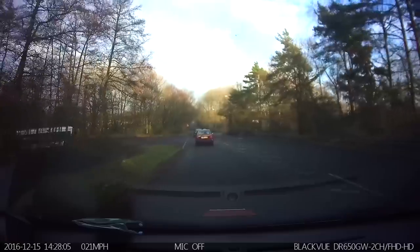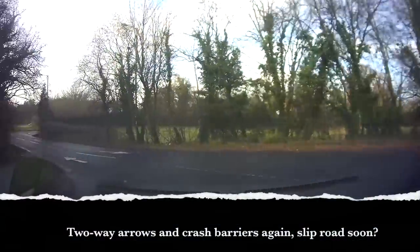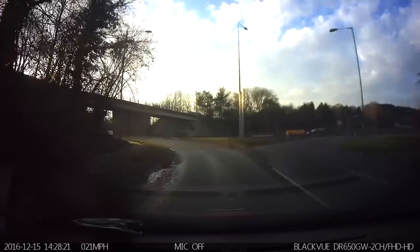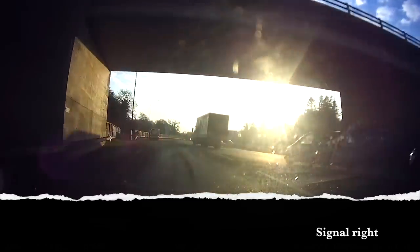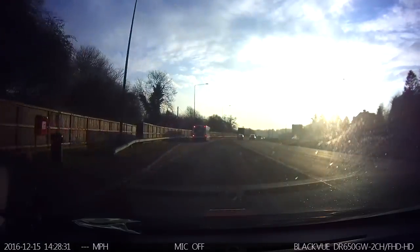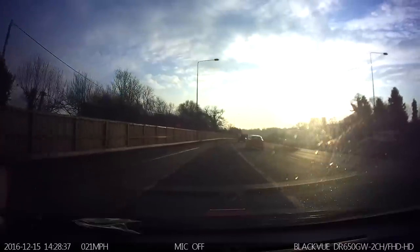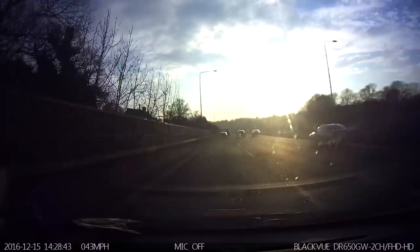I have another short slip road coming up. We can tell it's going to be quite short because typically they have sharp corners on approach, like we have here. This is to make sure you're coming slow and with caution, because we will not be able to build speed to match the speed of the traffic. Coming around the corner in gear 2 with a bit of caution, being ready to give way if there's cars coming fast. Checking mirrors and blind spot — there are cars coming fast, so I'm going to let them pass. Checking mirrors and blind spot again — it's clear after the red ones. Now firmly on my gas to build speed into gear 3, then into gear 4, then into gear 5.